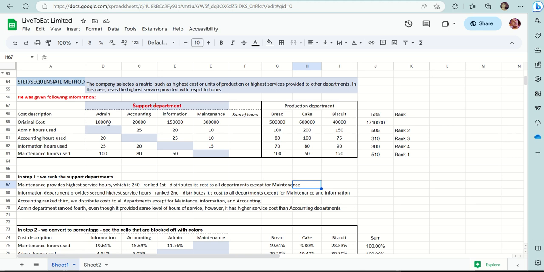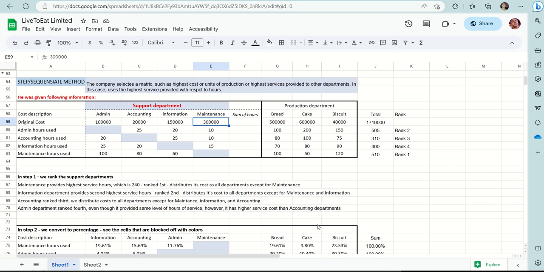In the step method, we follow rank. If you are told that the company uses cost incurred as the cost driver, we would allocate cost from the highest cost to the lowest cost. But that is not the case here.